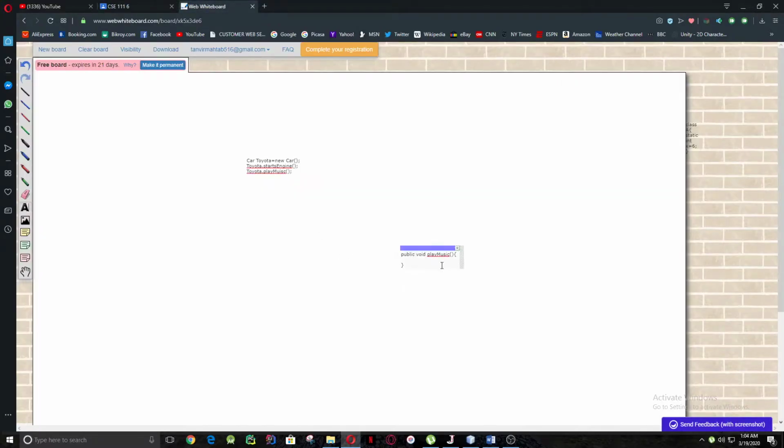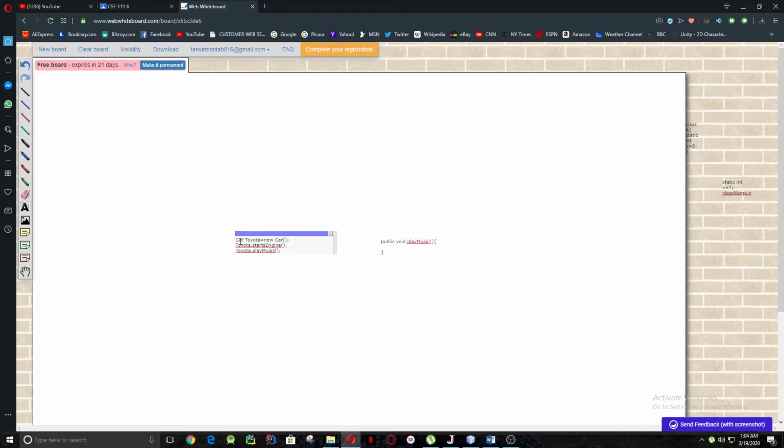So let's see. For example, let me talk about static variables at first. So for example, if x equals 7, this is a non-static variable. Now if you need to make it static, we need to write a static keyword at first, and as usual we have seen in previous labs, if we need to access this, we need to write the class name, so the class name dot x to access x, something like this, right? So now let's talk about static methods.